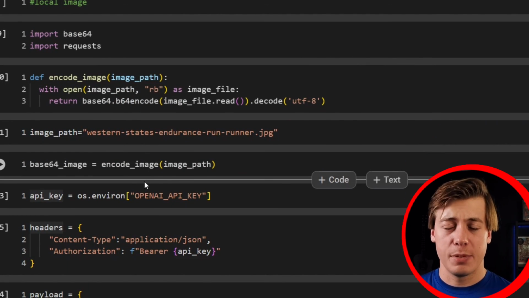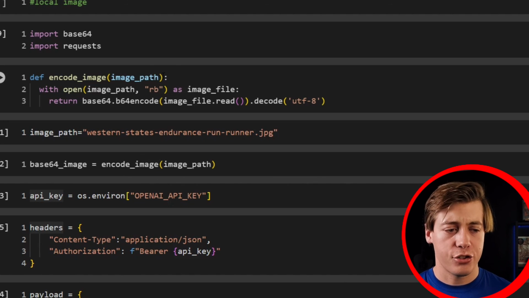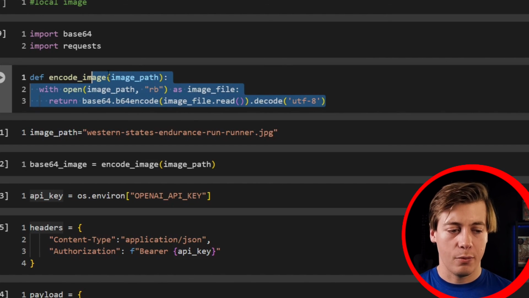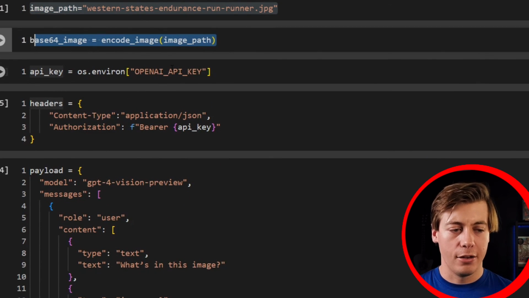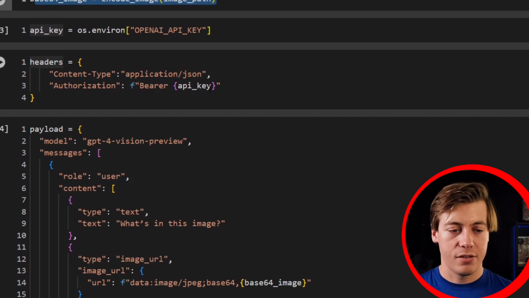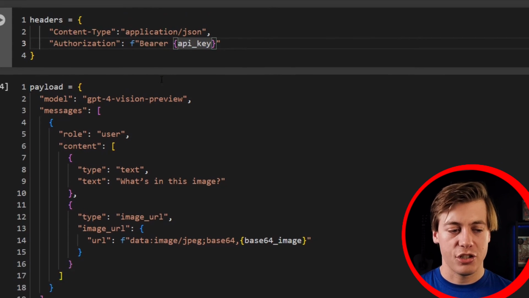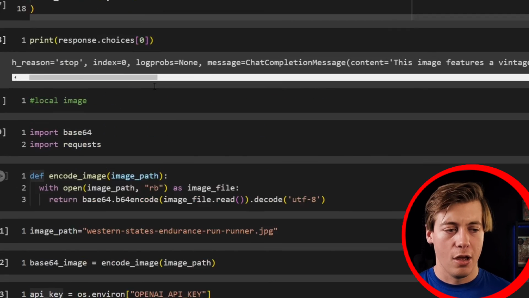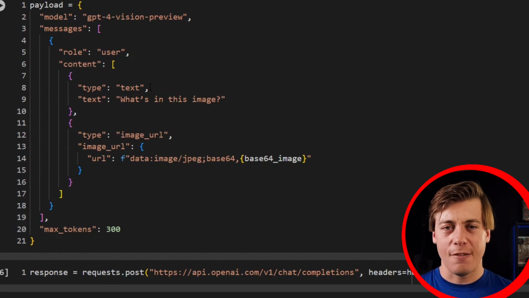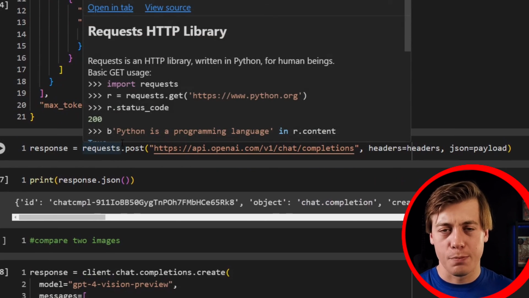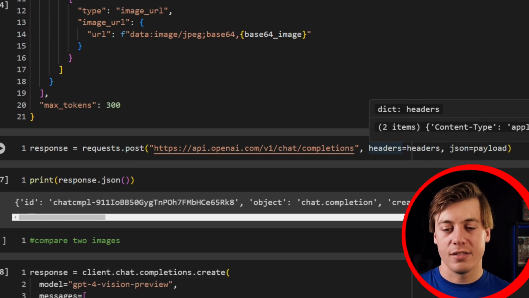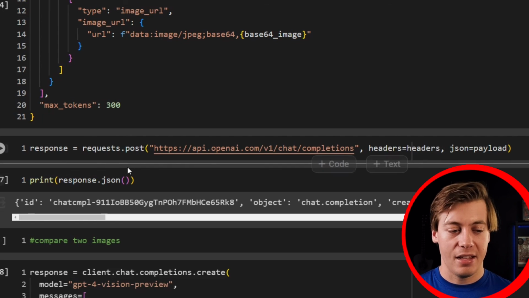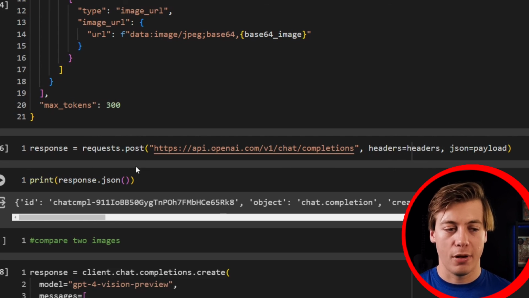Now, if we want to upload a file from our own system, we are going to have to take a few extra steps. First, we have to make sure that the image is base64 encoded, which we have this function for. Make sure you call the path to that file. Then we run that function on that file. Then we create something called headers, so that we can have our API key in that header, and say it's application/json. Then we have our payload, which is very similar to what we had in this response, with just a few small tweaks. And our response this time includes this link, the OpenAI completions API, and also includes our headers as well as our JSON payload. And that is our response this time. Then we can just print out our response.json.